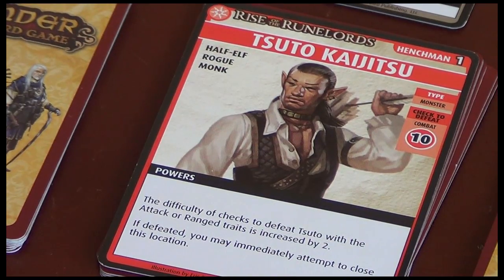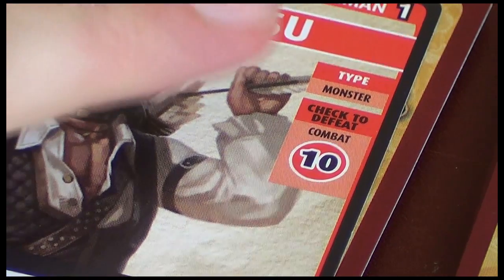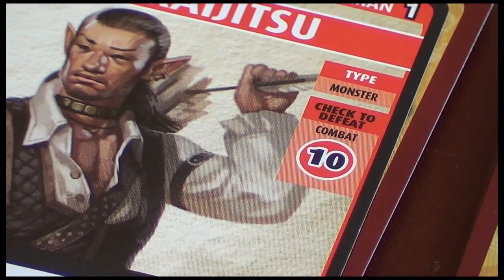Monsters, henchmen and villains, they're banes. These are guys we're going to have to fight. So although he's a henchman, he's still a type of monster. And he's got a check to defeat. Combat 10, it says here.